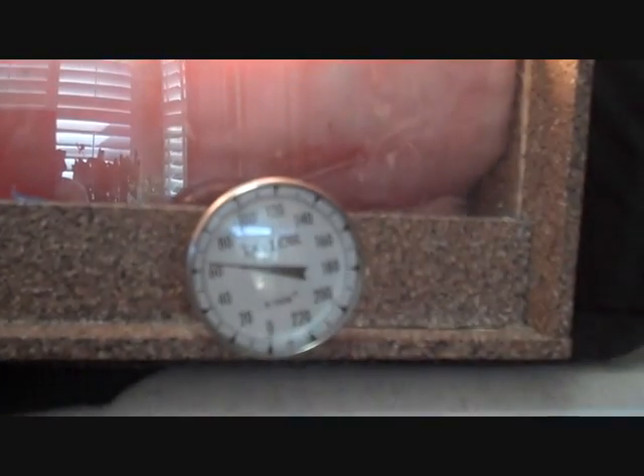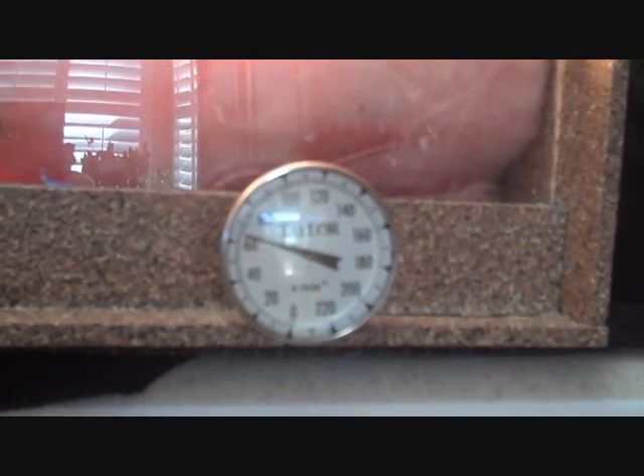So, these are the same temperatures right now. This one will be the way your attic is set up today. The heat, the radiant heat pushing in, down into your house, getting your house hot. This side's going to be with a radiant barrier in it, the heat reflecting away from the radiant barrier, which I've been explaining to you the whole time.